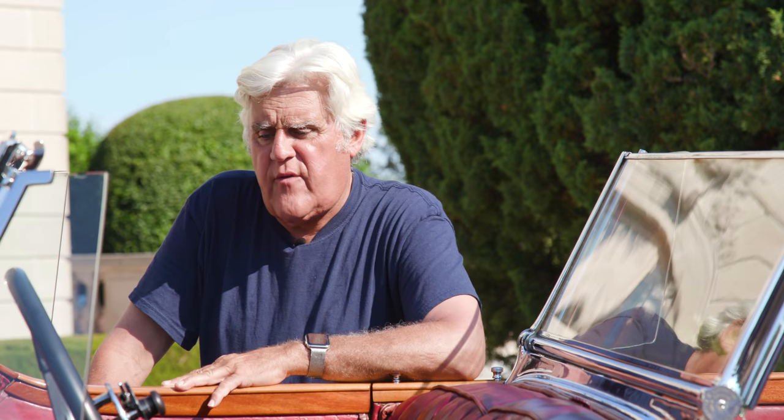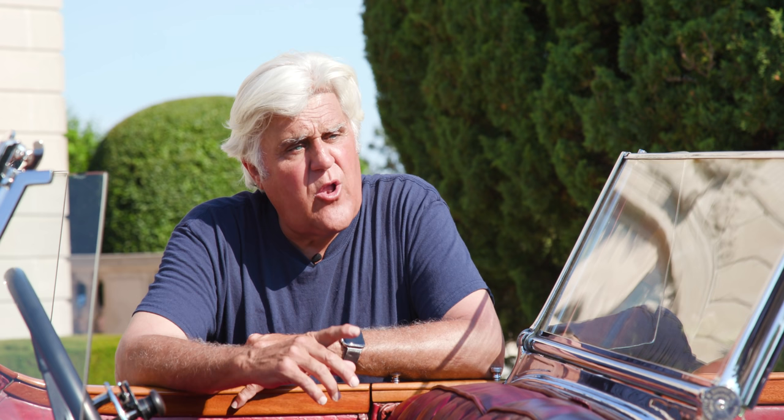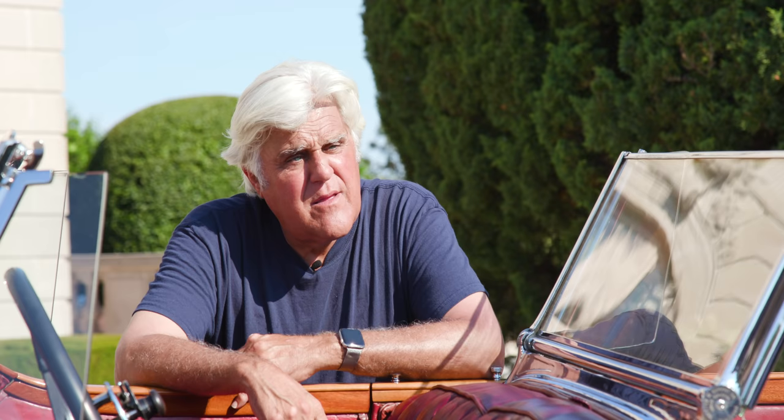When I worked at Foreign Motors in Boston, we had a man there who was given one of these, a Roadster, in 1921 for his birthday. He was the longest owner of a Rolls-Royce. He had it 70 years, something like that. He lived to his 90s. So the Piccadilly Roadster? Yeah, Piccadilly Roadster, yes.